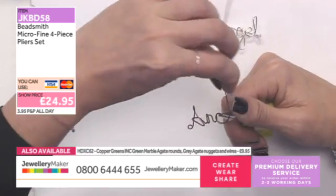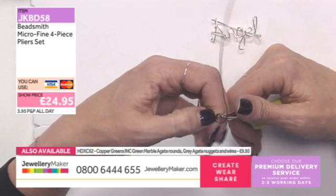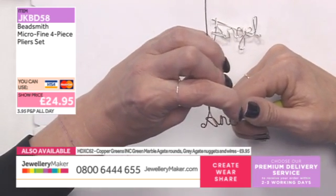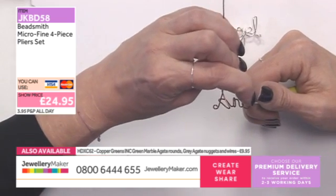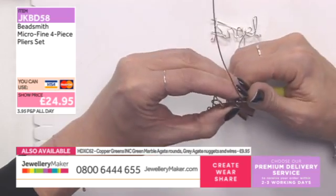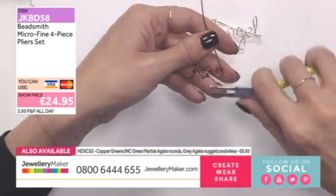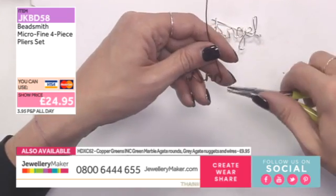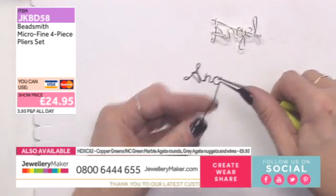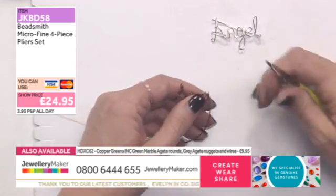I remember with this technique, it's all about writing the words you want, the personalisation, just like the must-have stamps we did. Yeah, definitely. So I'm going to bring that in, and just hold here and push in. And remember, you're trying to look at the top of the N to the top of the G. So I'm going to bring that round now. Okay, pinch that together.